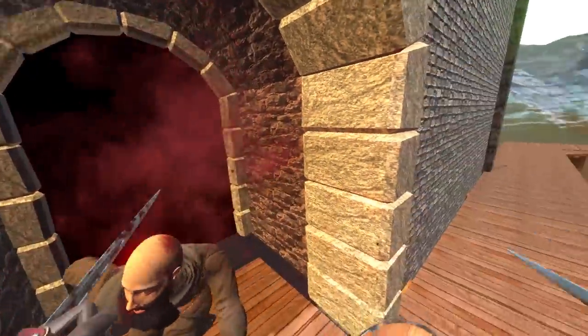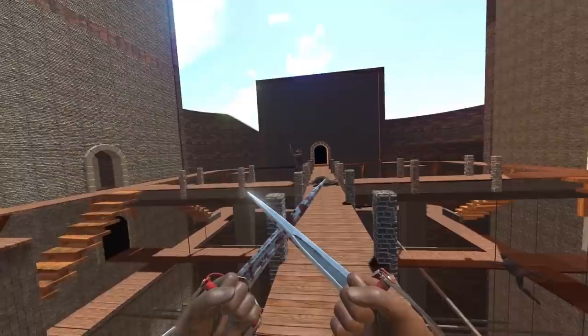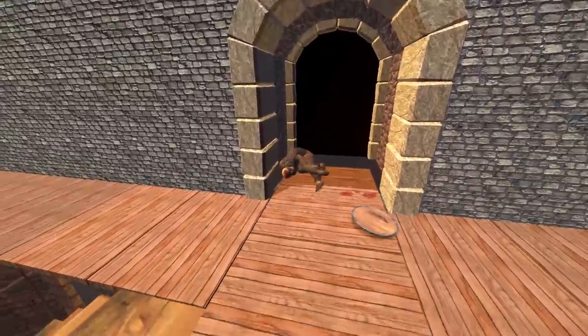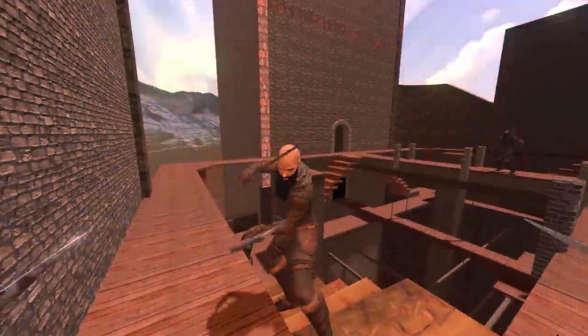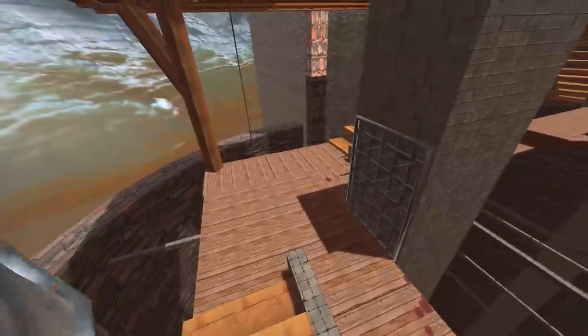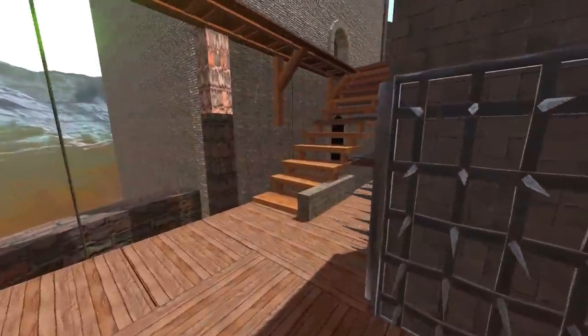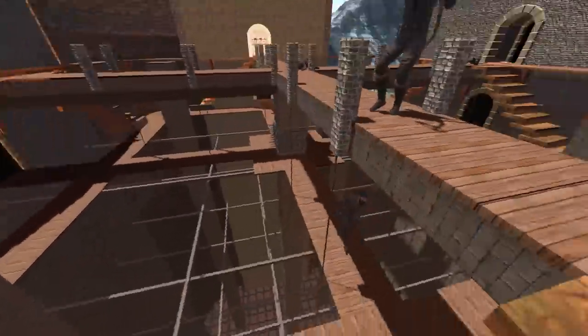Let me just take this guy out real quick. All right, here we go. Attempt number like 2 or 3. Whoa. Oh, that went straight over our heads. All right, you know what? Enough messing around with the archers. Let's just take all of these guys out. These wrist blades are seriously epic, though. I'm so glad they've been released in Update 7. Really, really cool weapons. All right.